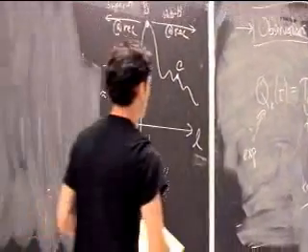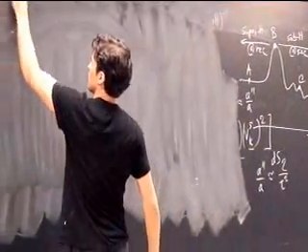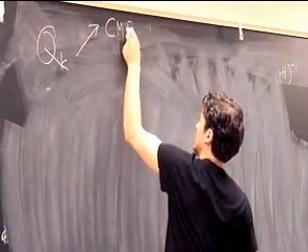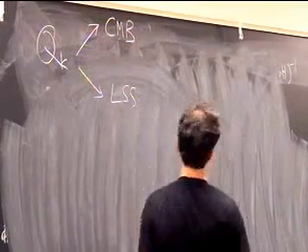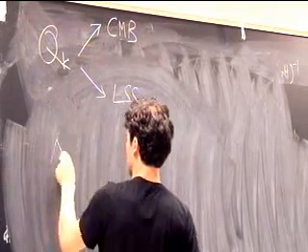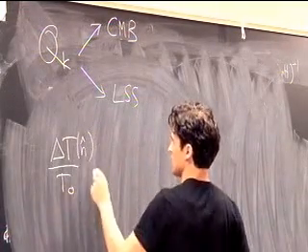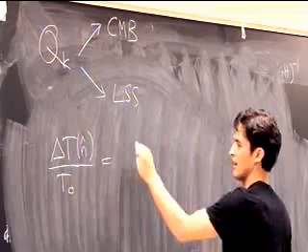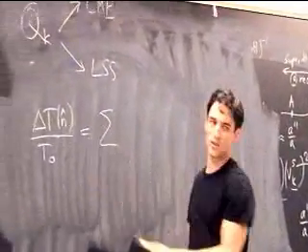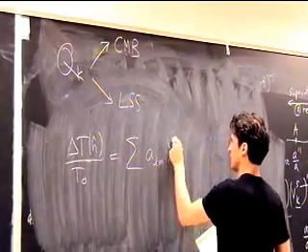So that's the basic idea. Let me describe two observables that we have. You heard about those before. The two Qs that we have are the CMB and then the large-scale structure. I know you have seen this before, so I'll write this out quickly. The CMB is usually viewed as a projection on the sky. This n here is a unit vector pointing in a direction in the sky. And then you expand this in spherical harmonics.